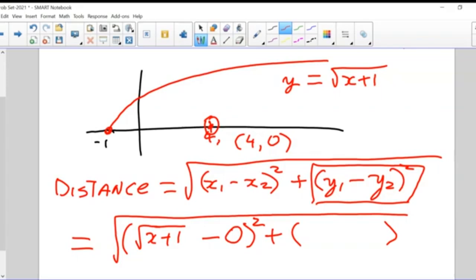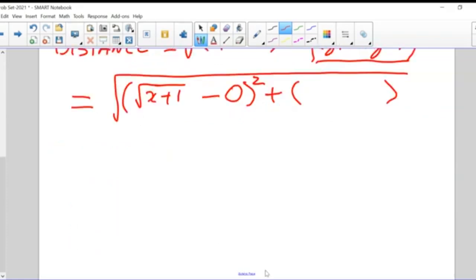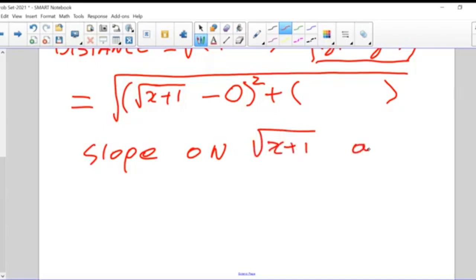All right, let me back up the truck a little bit here, because I want to make sure. What if I said to you, would you isolate x from the square root of x plus 1? It's not just isolating, it is x. Okay, let me take you back a bit. Let's say I asked you to find the slope on the square root of x plus 1 when x is equal to 8. Let's just use that as an example. I want to see if you can capture this and figure this out for yourself.